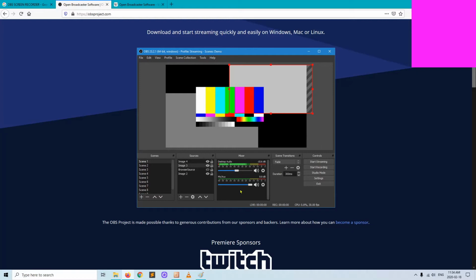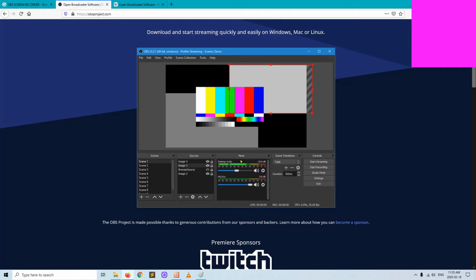Then you may have an additional external mic which you may be using for recording, and in this section you can adjust different volume controls and different settings on these audio inputs. As you can see, the green light is flashing as you're talking on the microphone, so that's indicating that it's picking up your voice signal.